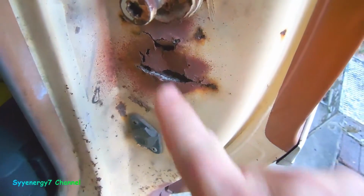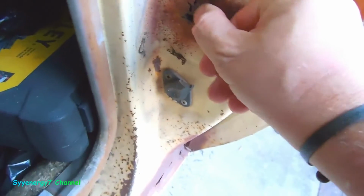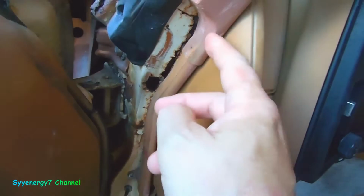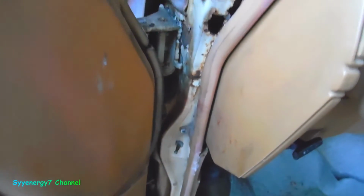Well, the next rust I'm going to look at, I'm going to try to do these right here. I don't know what the heck's underneath there. It looks rusted away. Grind it out, and I'm going to pull this plastic off and get right up in here. But this is not rusted through. That's just a little dirt or some crap.